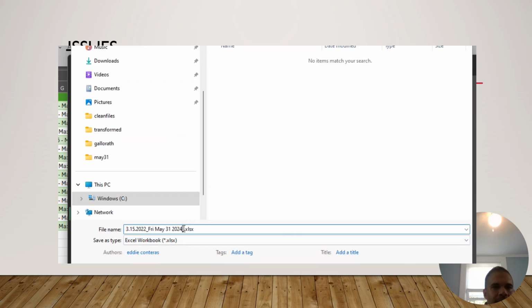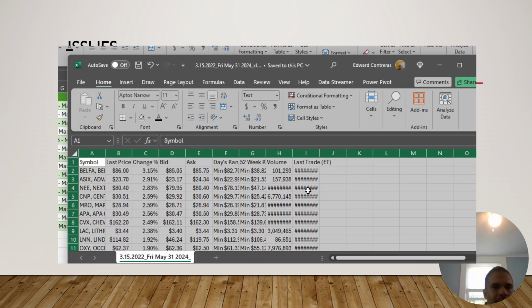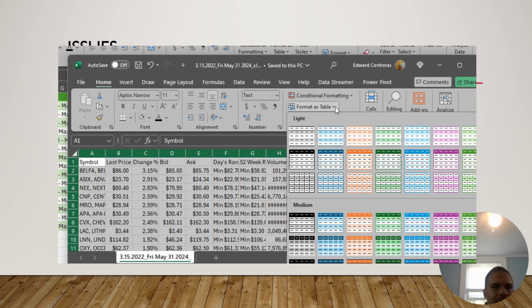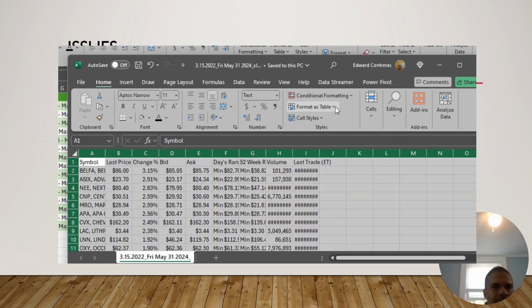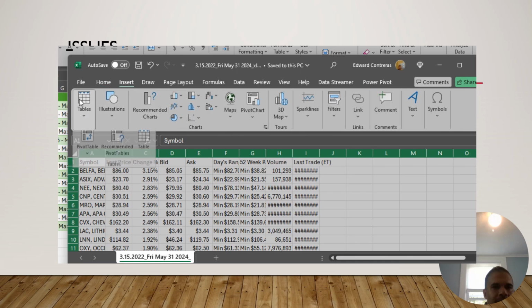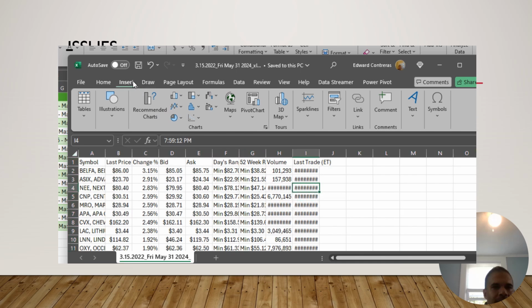I add XLS so that it doesn't look like the same text file. I do my own little formatting, and my formatting actually involves inserting this table feature into it. I go to insert table.